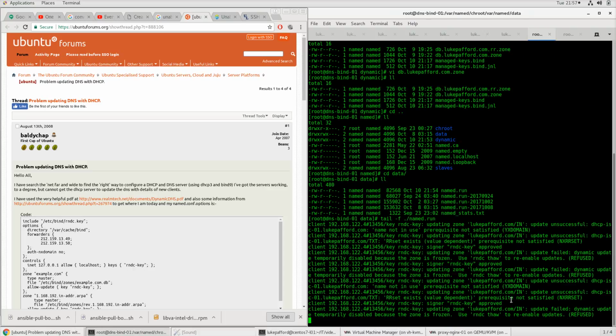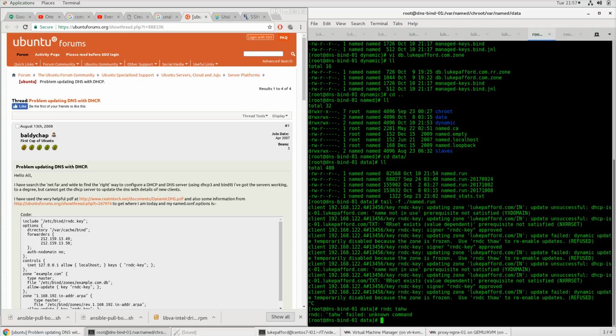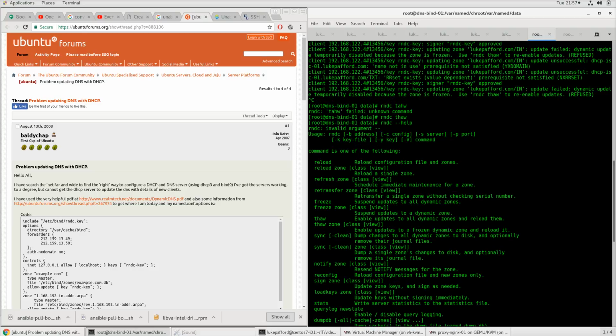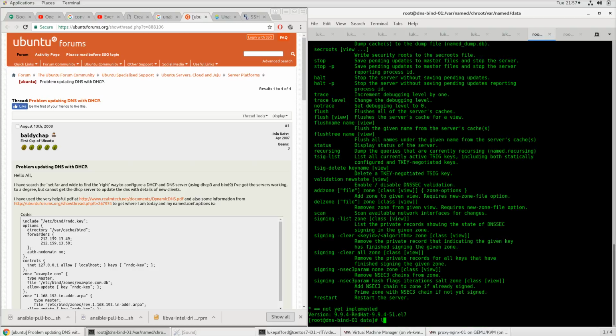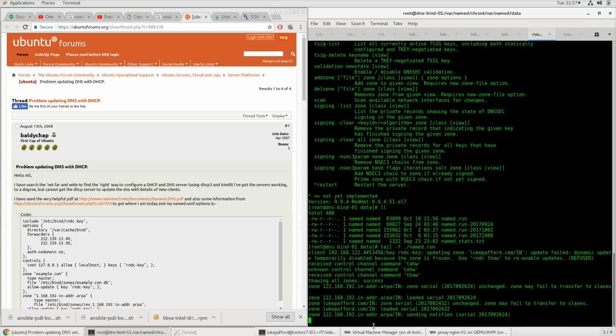So I haven't done this yet, but I'm going to thaw the database. Do I need to specify the zone? I'm pretty sure I do. Thaw says enable updates to all dynamic zones and reload them. I'm going to assume that was good enough because it gave me the option to thaw all zones. Look at the logs here. Unchanged zone file may transfer.